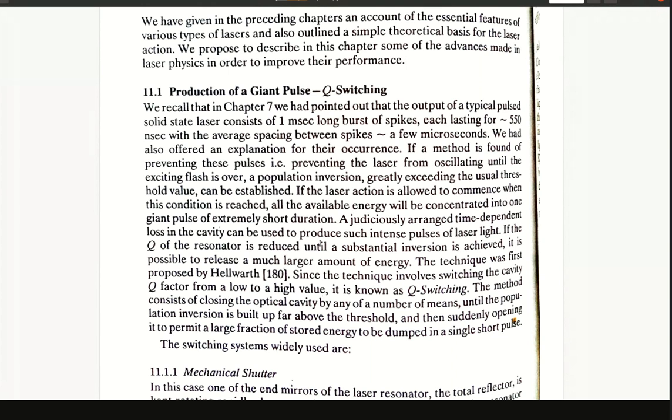You remember what Q is. Remember the definition of Q, the quality factor. This is equal to omega, the mode frequency, into energy in the mode divided by energy dissipated per second. This is the definition of the Q factor. Q equal to omega, the frequency of oscillation, into energy in the mode of frequency omega divided by energy dissipated per second. When I say energy in the mode, I mean energy in the form of electromagnetic radiation. Also you want to know how much energy is in the form of electromagnetic radiation at frequency omega.